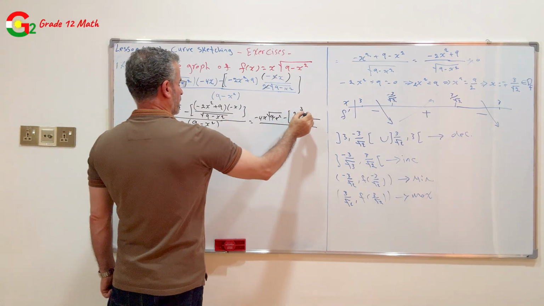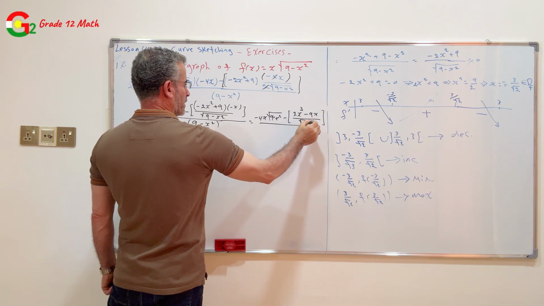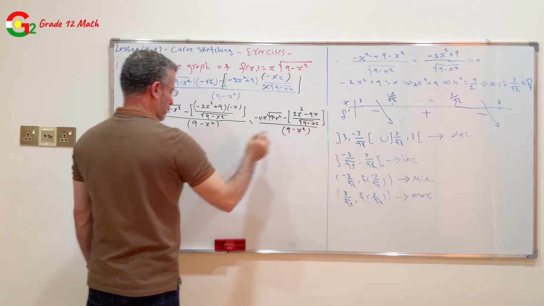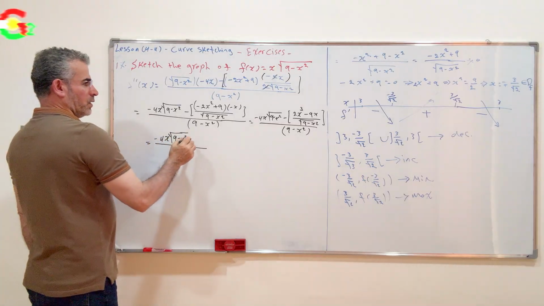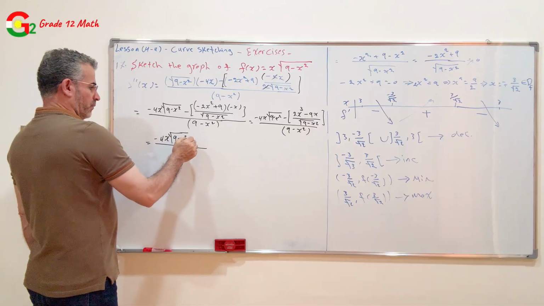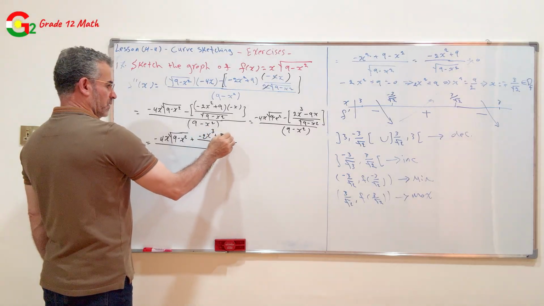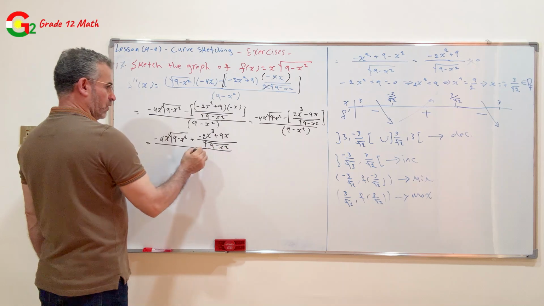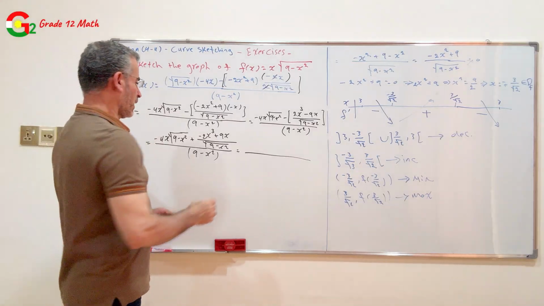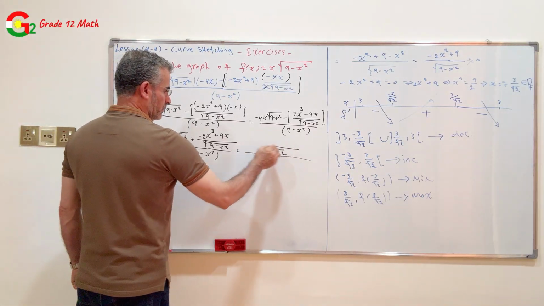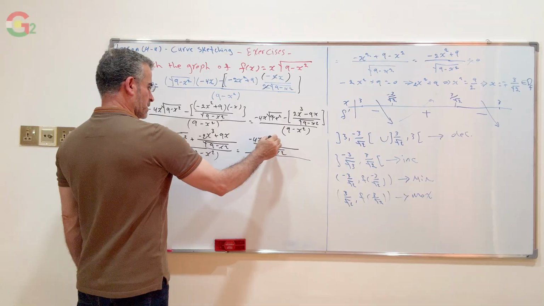Negative x times 9 minus x squared, minus 9x over the square root of 9 minus x squared, all over 9 minus x squared, equals negative 4x times the square root of 9 minus x squared, plus negative 2x³ plus 9x over the square root of 9 minus x squared, all over 9 minus x squared. Taking the common denominator for the two terms in the numerator, the square root of 9 minus x squared, times negative 4x times the square root of 9 minus x squared, gives negative 4x times 9 minus x squared.